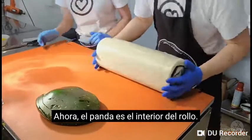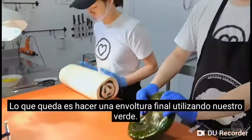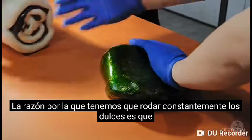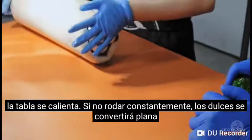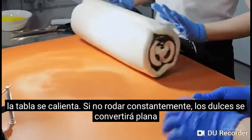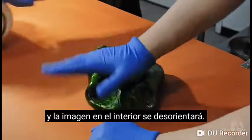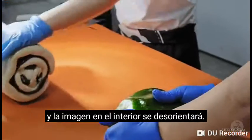It's inside the roll. What's left is to make a final wrap using our green. And the reason why we have to constantly roll the candy is that the table is heated. If we don't constantly roll the candy, it will become flat and the image inside will become disoriented.